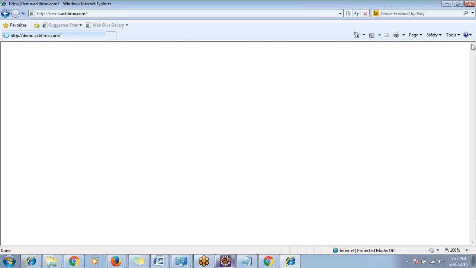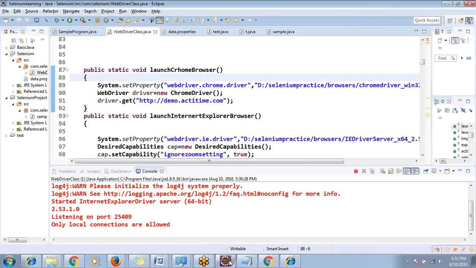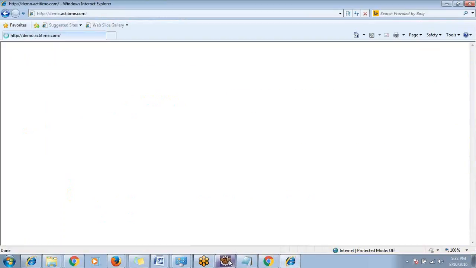Implicit wait, explicit wait. It's waiting. Something happened here.